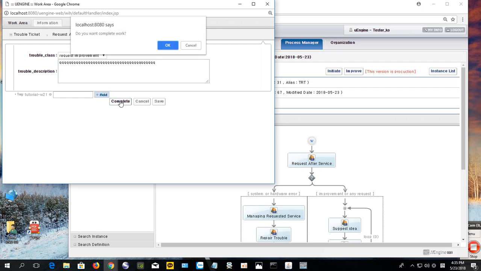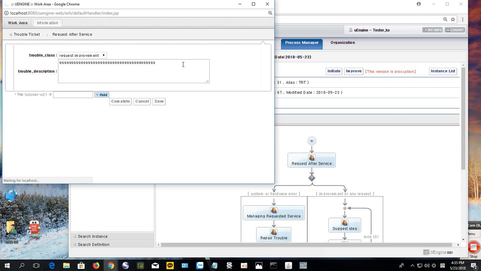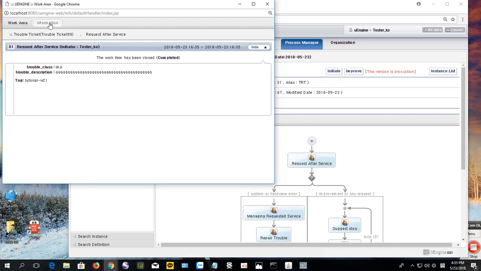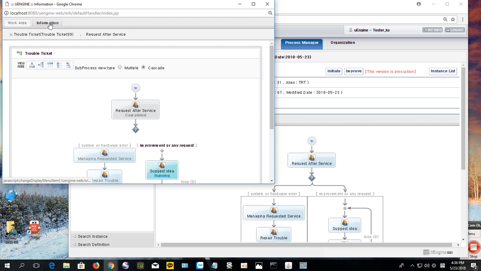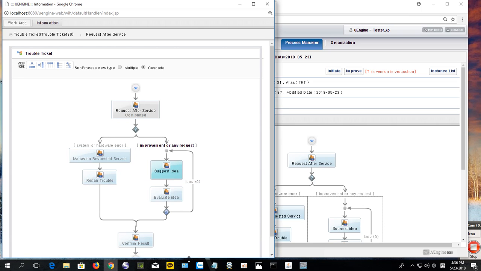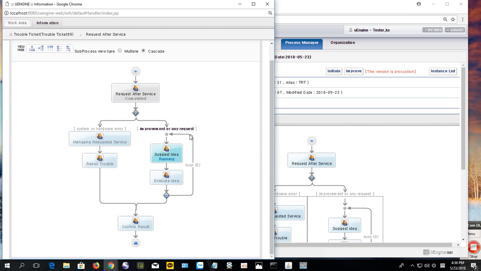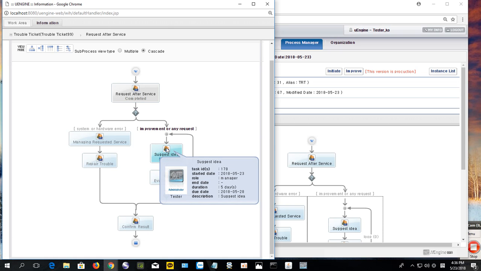Then we click the information, the workflow. Okay, as you see, the improvement case is coming to here. You can see the comment is in bold characters, and the suggestion idea activity is running now. So this one is handled by the tester.